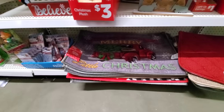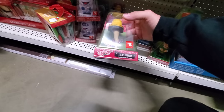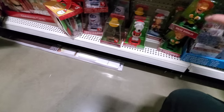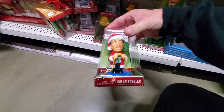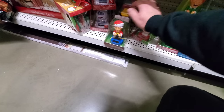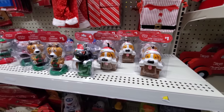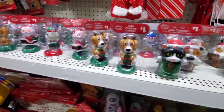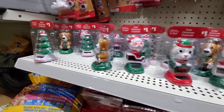More doormats — again, I've got to stay away from the doormats. Look at these solar bobbers. It's like the one we found at Big Lots — it's a dollar less here. And look, they have the Clark Griswold one too. They're a dollar less here than they were at Big Lots. Well, you live and you learn. They even have these little solar bobbers here too — I like the cat with the fish. And the Christmas tree at the end.